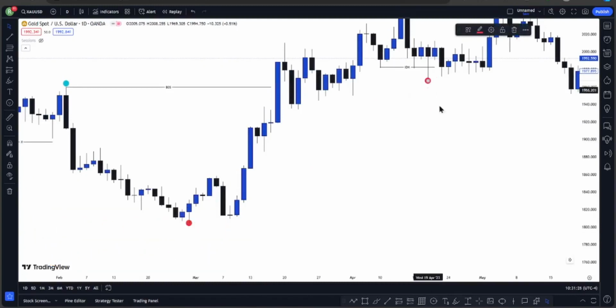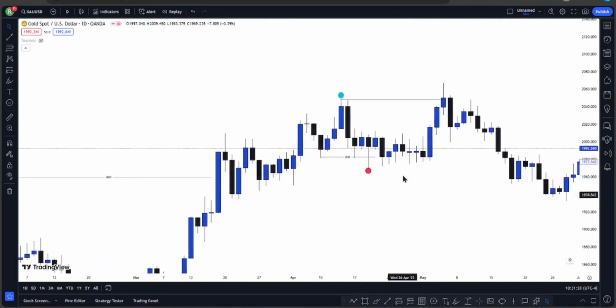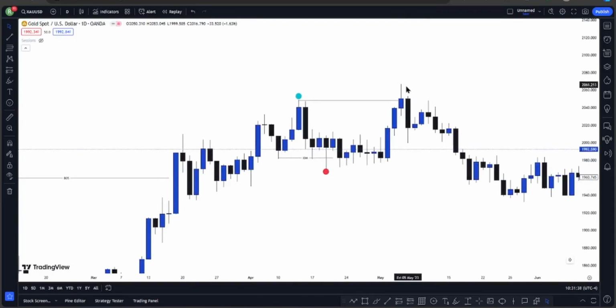This becomes our low. Why? Because price sponsored the move up that took out this major structure high. So this low is confirmed. All right, and now for this high to be confirmed, it has to take out inducement. So where is the inducement that this high has to be taken out? It is this one, because take a look. It is this inducement that price has to take out. And therefore when price takes out this inducement, that means that our high is transferred to this point.